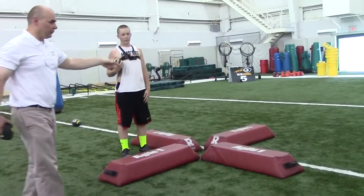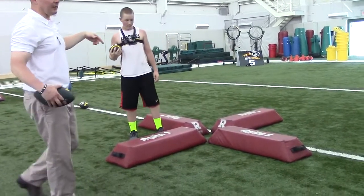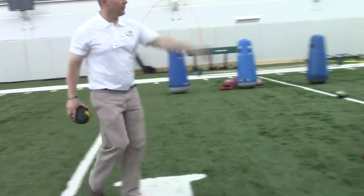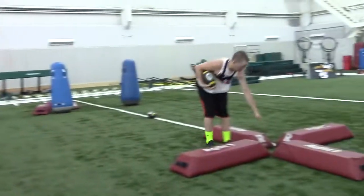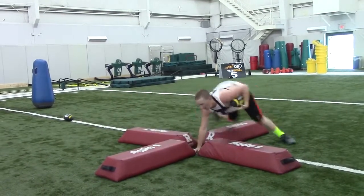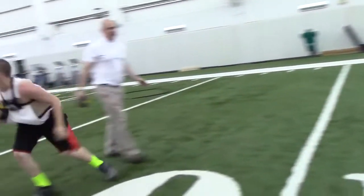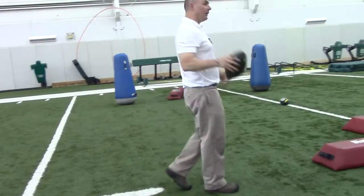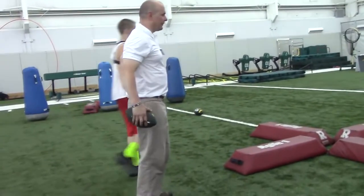AJ's just going to do two feet in, and I'm going to say switch, and he's going to switch and go around, and then I'm going to say find me. So you as a coach, when you say find me, stand here, then move over there, then move over there. Make them find you, okay? So AJ's going to go around there. Go! Switch! Find me! And he's going to make a move when he finds me, okay? Don't waste that when he finds you just to stop. Make him do a jump cut or a spin move when he gets to you to reinforce all that stuff.